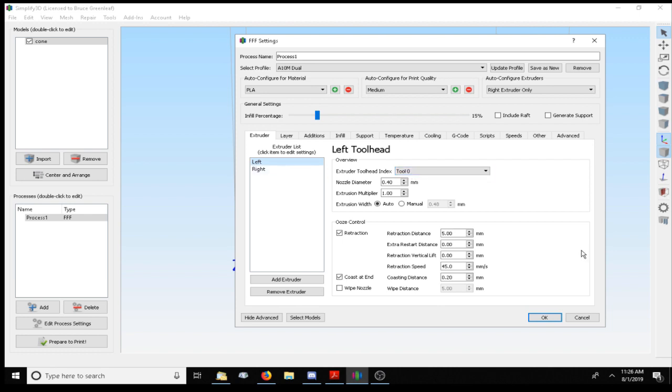Okay. So the first thing we're going to do, as I said before, is set this up as much as possible before we add a bunch of processes. The only thing we have to do now is add an extruder. And again, you can name this anything you want. We're going to call this one Mix, because this is going to be our mixed color. And we want to associate this, left is 0, right is 1, so Mix will make tool 2.